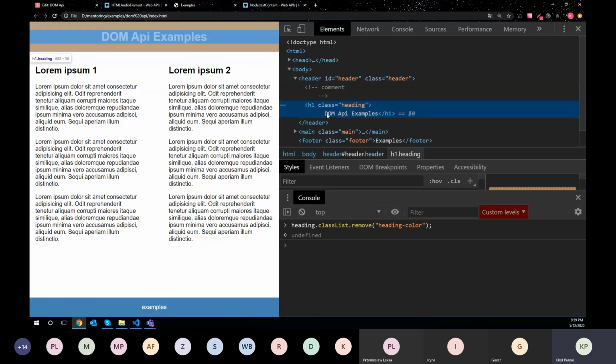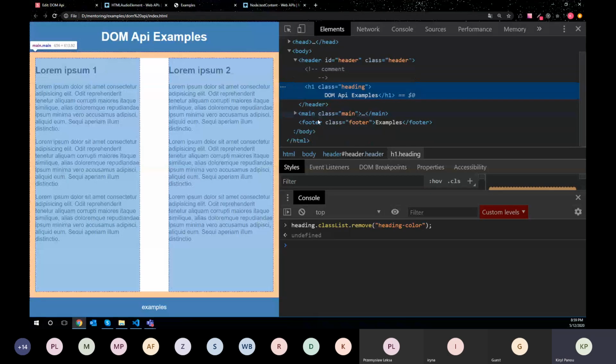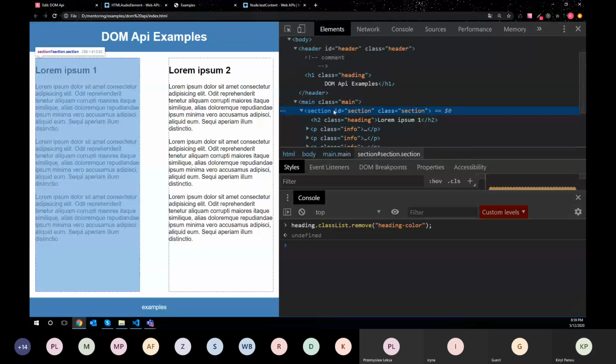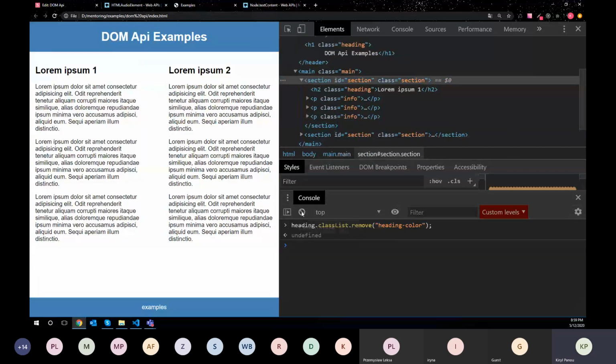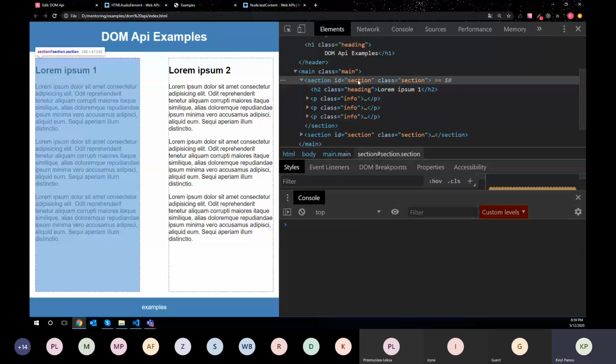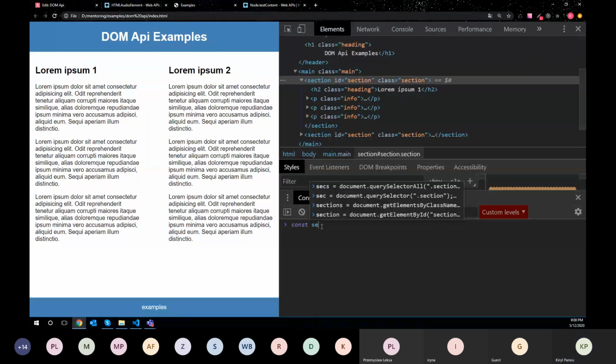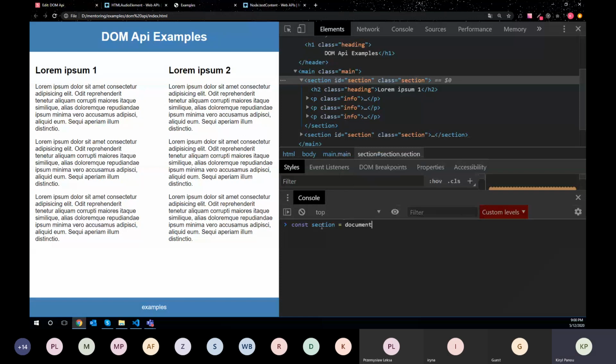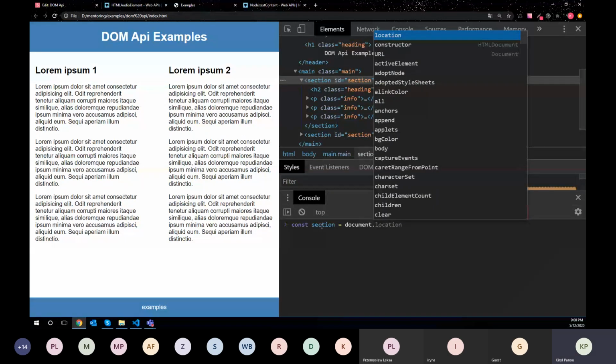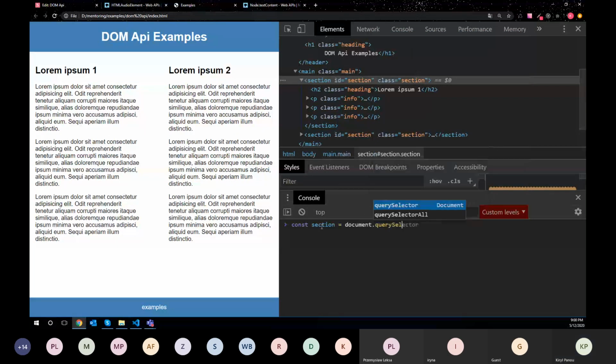Let me try it. Okay, let's do it in JavaScript. Let's take this section element. I'm going to add an input in the section and show you how shadow DOM works. Here's the selector, section.